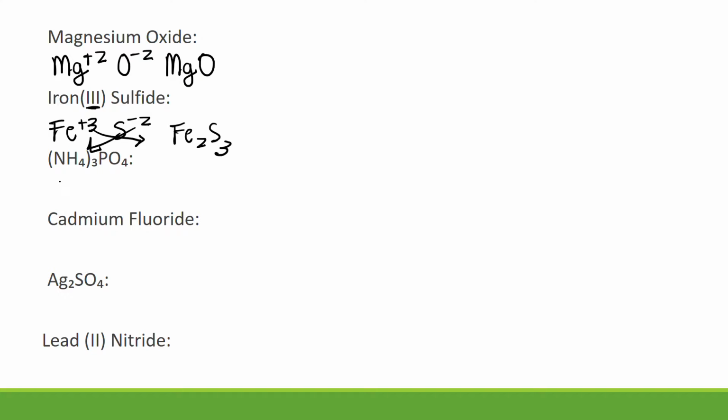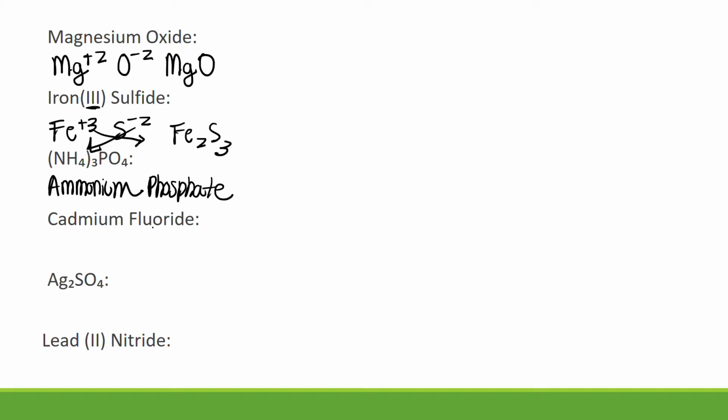Fe2S3. Okay, these are where the polyatomic ions come in. It is very important for you to know these because they are found commonly in ionic compounds. So when we're writing these, we're simply just going to write the names of the polyatomic ions. So this is going to be simply ammonium phosphate. It's not going to be ammonium phosphide, because P-3, the ion for phosphorus, is phosphide. So it's just going to simply be ammonium phosphate.